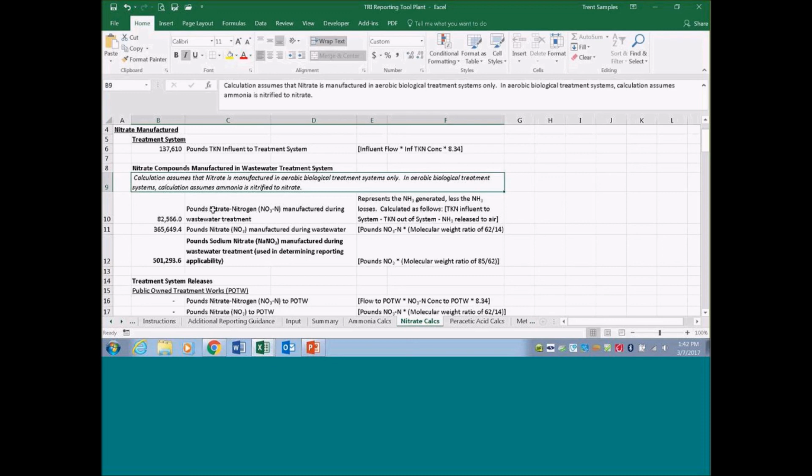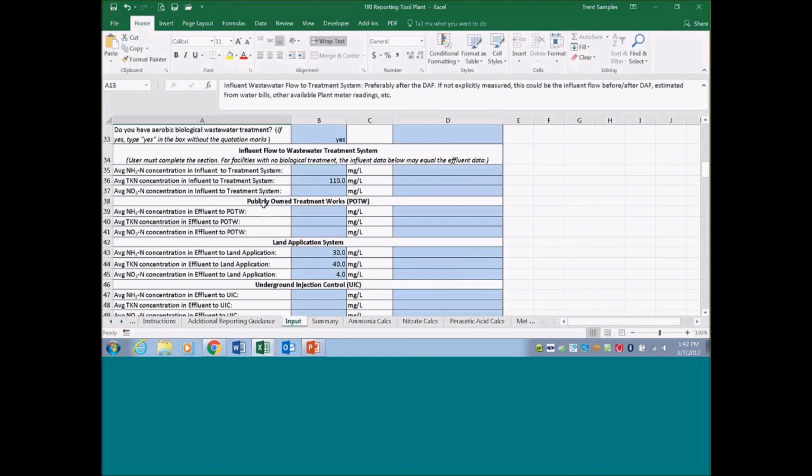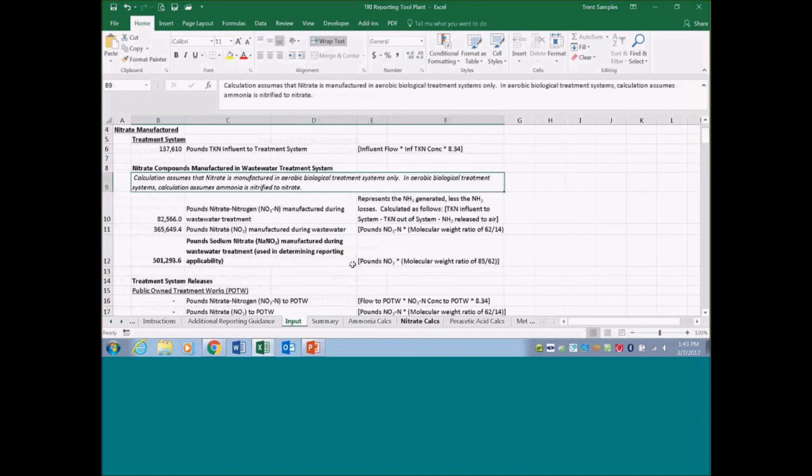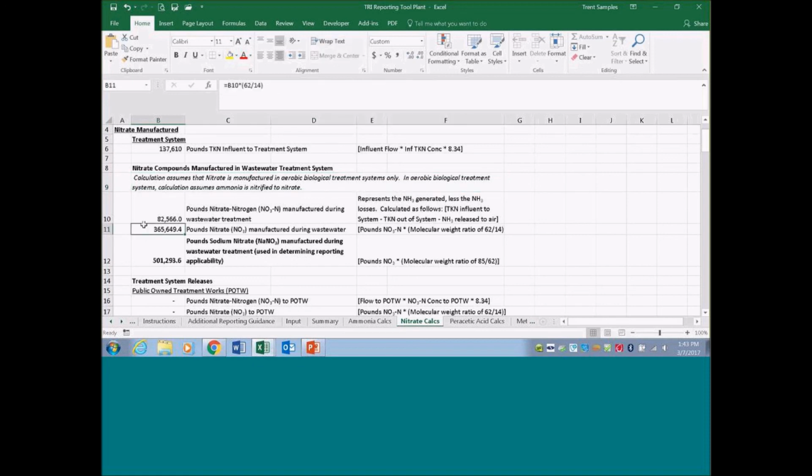So that's why the spreadsheet asks, do you have aerobic biological wastewater treatment? That's a really important cell to answer. If you don't, leave it blank, but if you do have aerobic biological treatment, you type yes, and that sets this nitrate calculation spreadsheet in order. It calculates how many pounds of nitrate are manufactured.